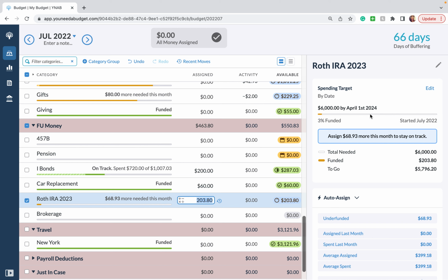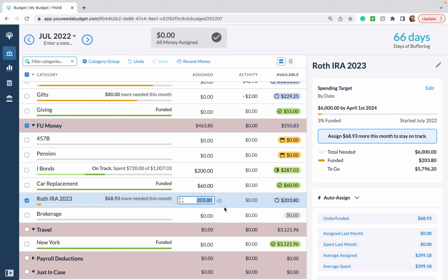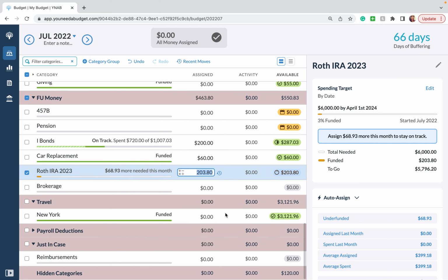And again, just maxing out those two things, those are just have-tos for me. I don't have to put in anything else to my brokerage. I could actually just spend the rest of the money that I make or save it for other things, vacations, things like that. And that makes me feel well. So that's why I'm kind of ignoring the brokerage for additional investments, because I don't really have to. I'd rather make sure Roth IRA 2023 is maxed out. That was a long spiel, but I hope you guys got it.